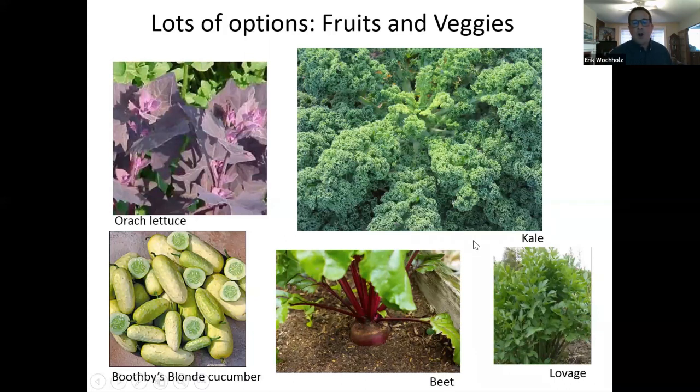Certainly kale, very hardy. You can direct sow kale or transplant it. There's a few varieties from Russian kale to dinosaur kale. We grow 4 or 5 different types sometimes. Lovage down here, if you like celery, is a great perennial for this area. Will certainly benefit some native pollinators as well. And it's used kind of like a bay leaf in soups and stews. It imparts a really strong celery flavor. And if you like cocktails, some people use the stem as a straw, maybe a little Bloody Mary, or other mocktails would certainly work as well.